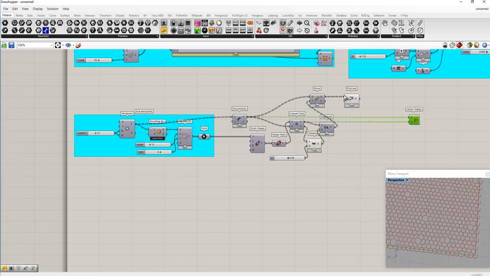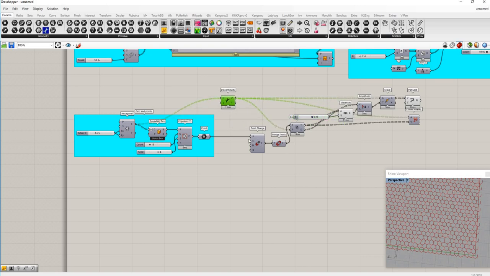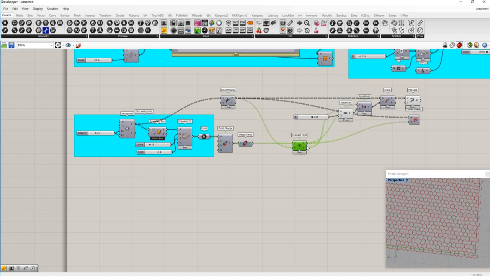So I'll try to make some room for these. Getting a little spaghetti-like. Clean up so you can try to see everything.